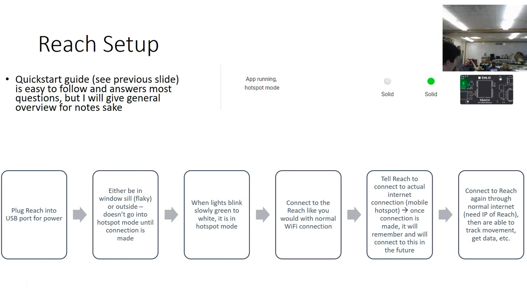You then tell it to connect to either your phone or any other campus-wide hotspot kind of deal. Then you switch your laptop to whatever network you want. You reconnect to it by knowing its IP address, which you kind of have to track down. On the Quick Start guide, they do offer guides. There's an app that I actually have on my phone that lets you see the IP addresses of all things connected to your hotspot, so that's kind of useful.